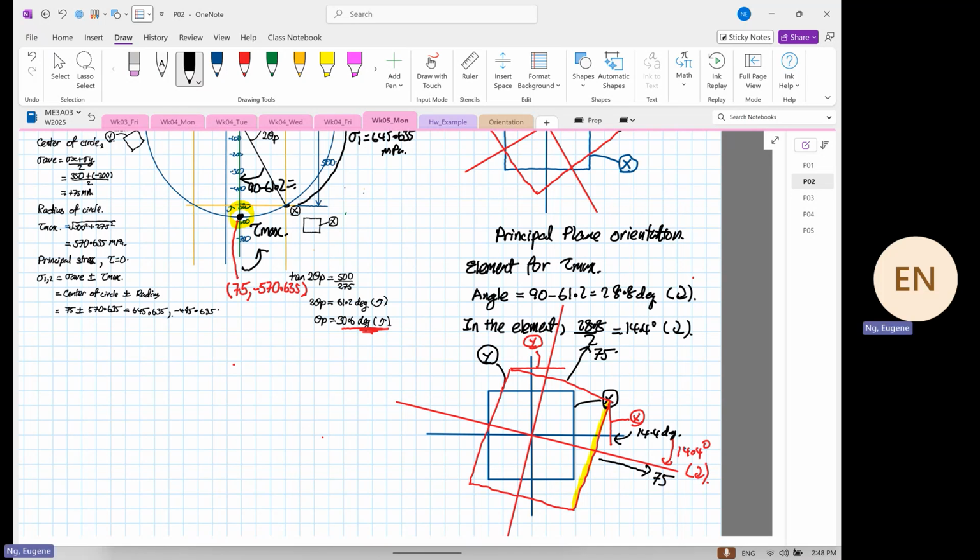Anti-clockwise direction. Okay. So your shear stress has two possibilities. Is it coming down? Is it going up? It is based on the rotation of the what? Element. So if you look down here, the element is going clockwise or anti-clockwise? Anti-clockwise. So for it to do anti-clockwise, it has to look like this.